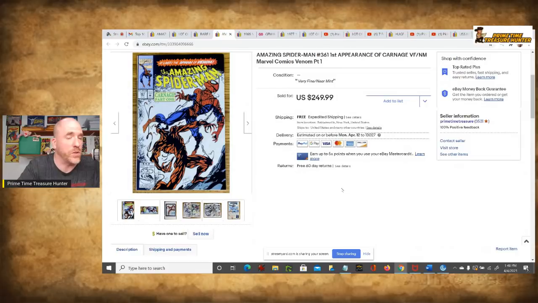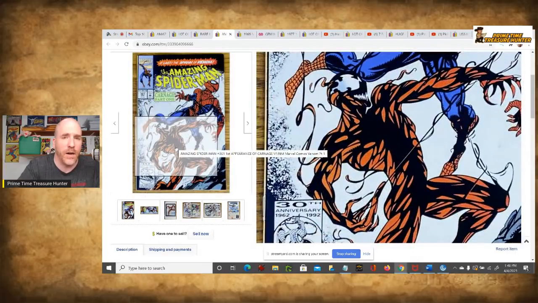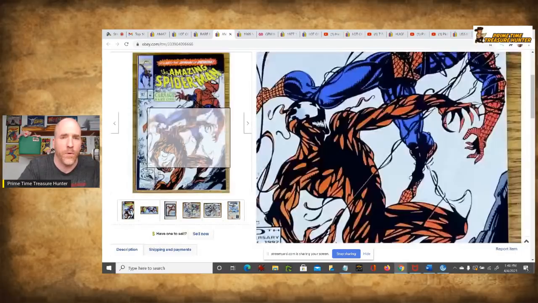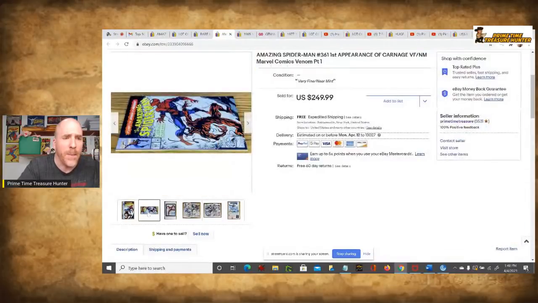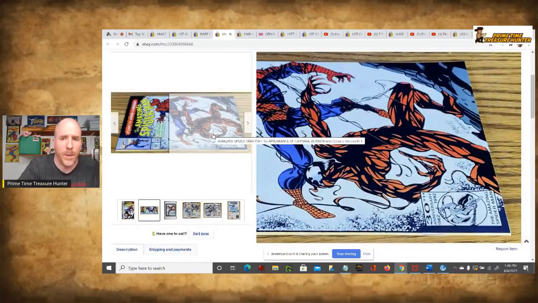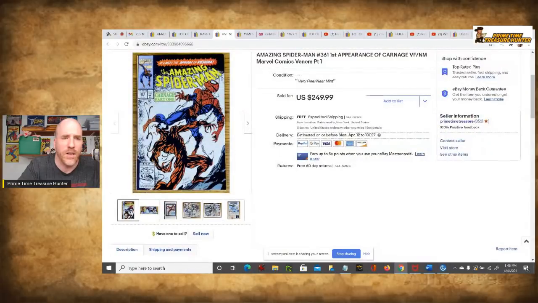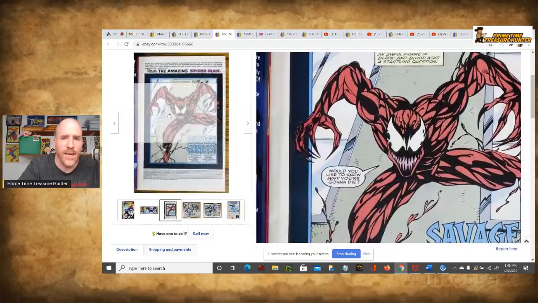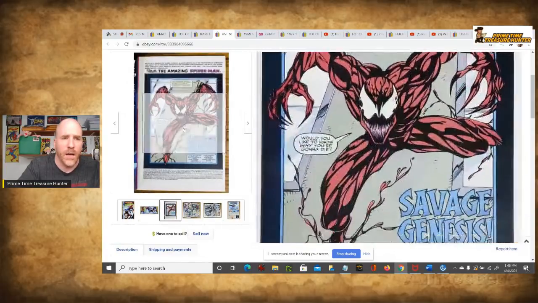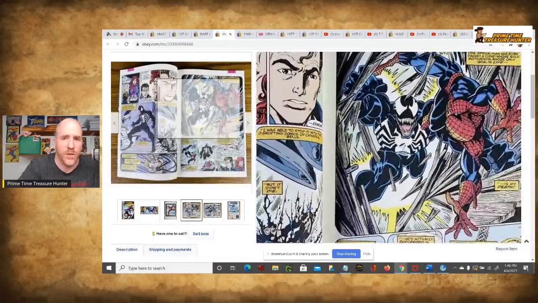Now, if it's a second printing, it'll still sell. I actually did sell a second printing for $100 last month as well. But with these, I like to take a picture of the overhead for the cover, obviously, make sure you're taking a picture of the sides. Another thing I tell people who are taking pictures of comic books, please don't cut the corners off. Make sure you're showing the buyer every single aspect of the book. Leave a healthy boundary around it so they could see it, and then take some pictures inside of it like this. And then if there's other Venoms in here as well, so you see the black character.